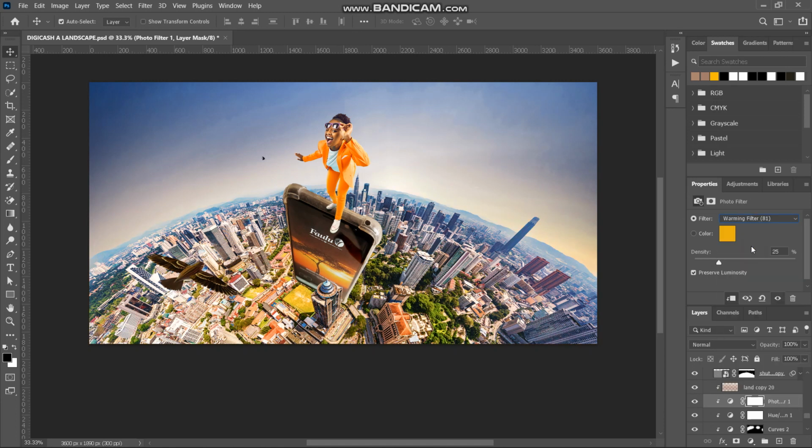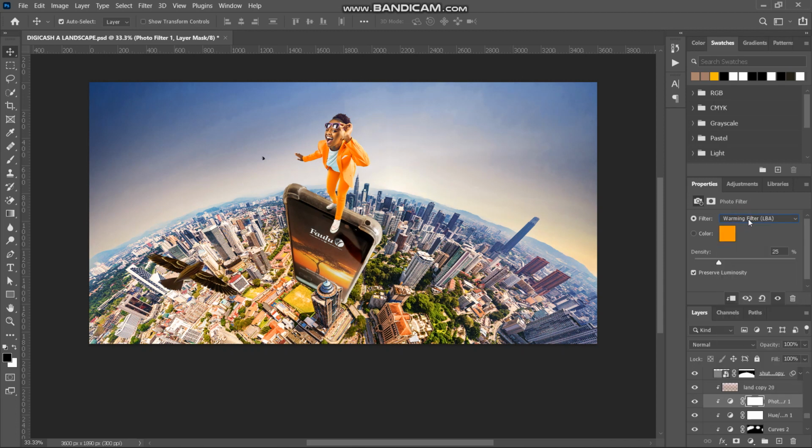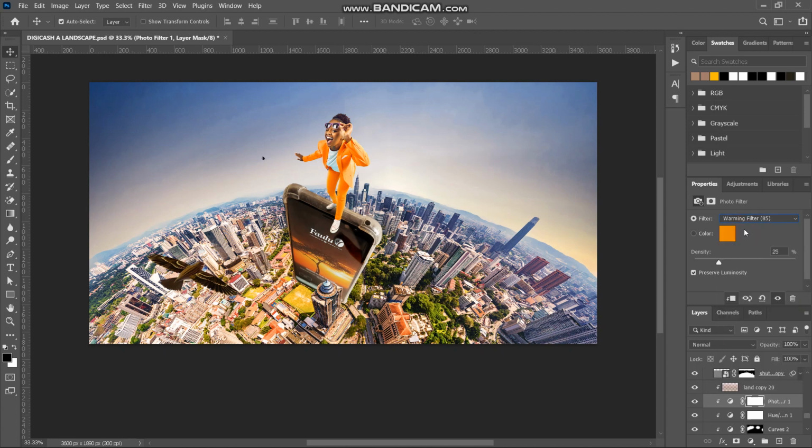I'll change to yellow. So that's yellow, that's orange, and that's a darker shade of orange. As you increase the amount, you can see the effects. So just play around until you settle on what you think will work just fine.